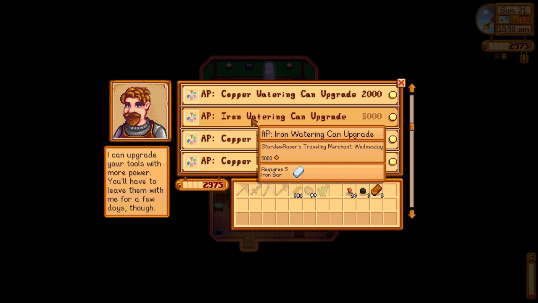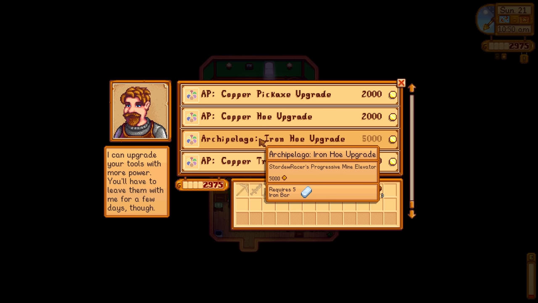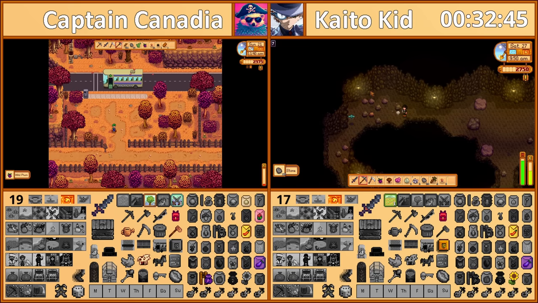The iron watering can upgrade turns out to be the traveling merchant for Wednesday. Buying this would allow the cart to appear every Wednesday in the forest and offer a selection of items, including 3 unique checks. I remember there being something good at Robin's.